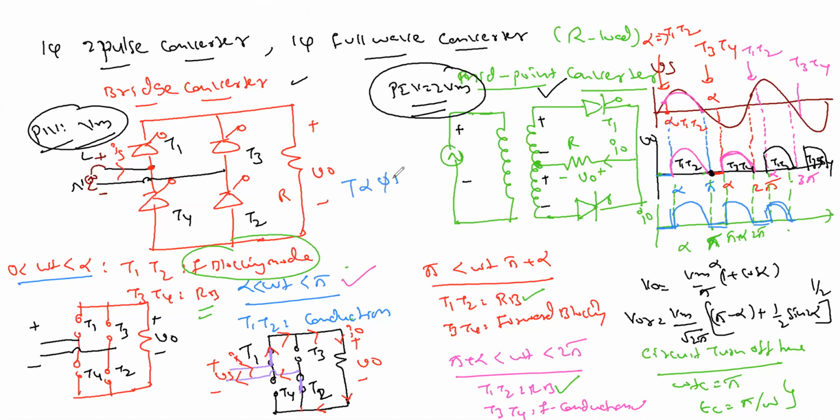Torque is proportional to phi Ia. So current zero हो तो दिक्कत क्या है? Torque zero हो. Torque zero हो तो क्या हो गया? मोटर नहीं रोटेट होगा. On and off मतलब अगर फैन को कंटिन्यूसली पुश कर दिया तो कंटिन्यूसली रोटेट होगा. फैन को ऑफ कर रहे, ऑन कर रहे, ऑफ कर रहे, ऑन कर रहे तो क्या हो गया? That won't rotate properly. So intermittently it stops when Ia equal to 0. इसलिए current has to be continuous always.